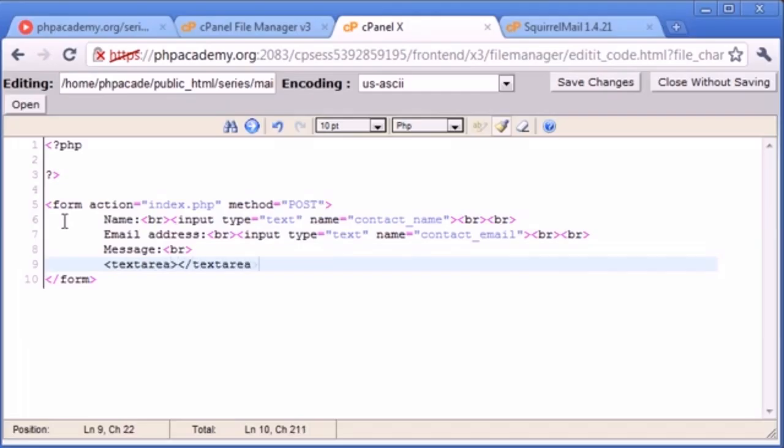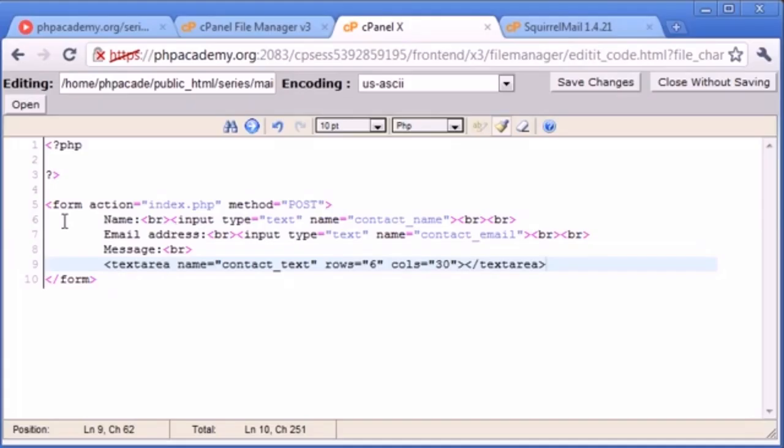I'm going to give this a name of contact text, and we're going to set the rows equal to something and the cols equal to something there, so the columns. So we've got 6 here and say 30 here. That should give us a large enough space to submit our data.